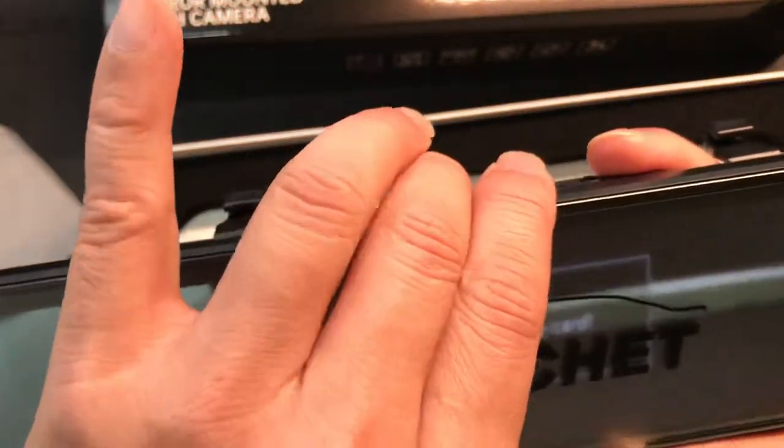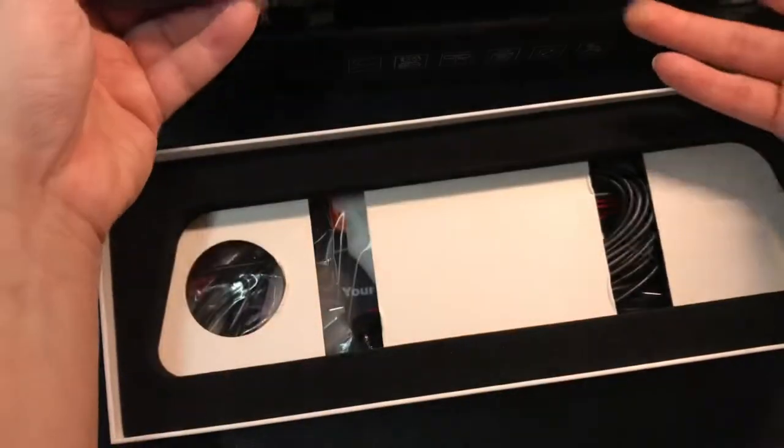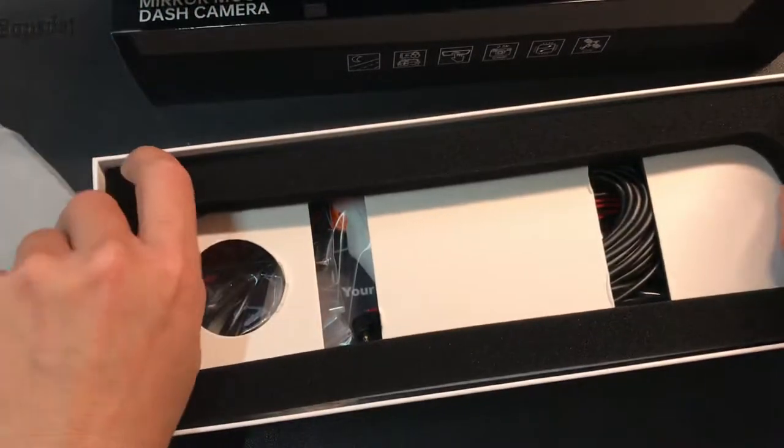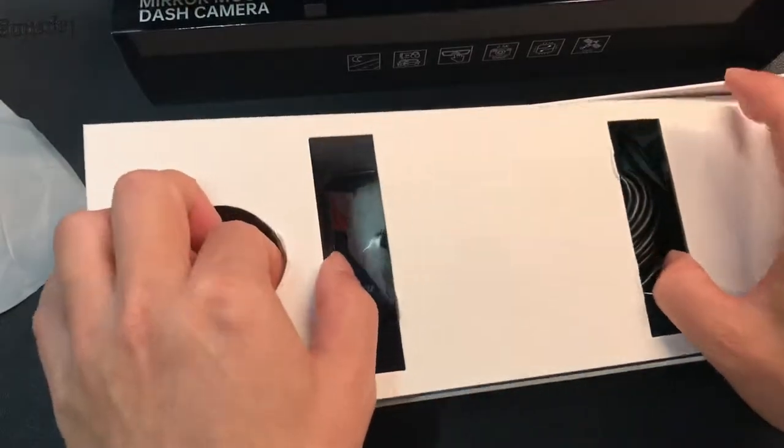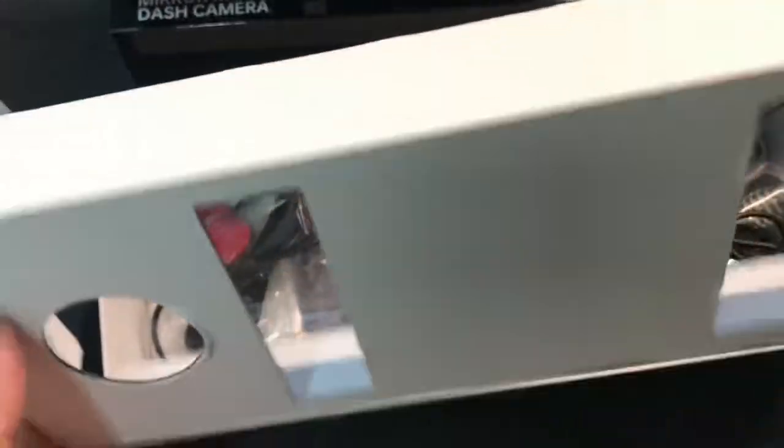All right, so I'm going to turn this off. I'll put this to the side. Let's see what else we get in the box. This is a very nice box, by the way. Nice thick cardboard and everything. Look at that, nice and thick.